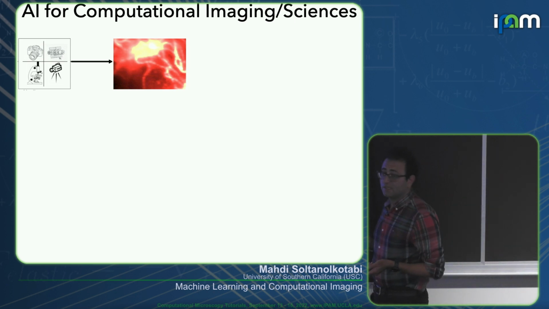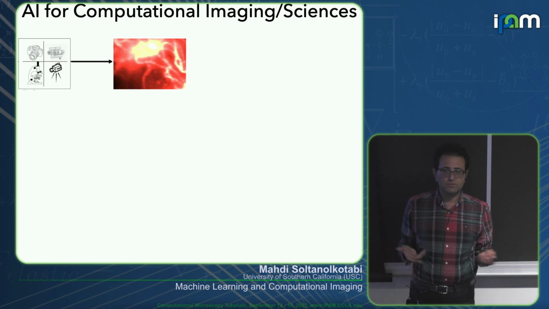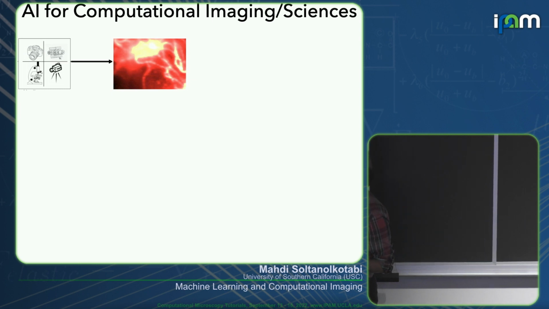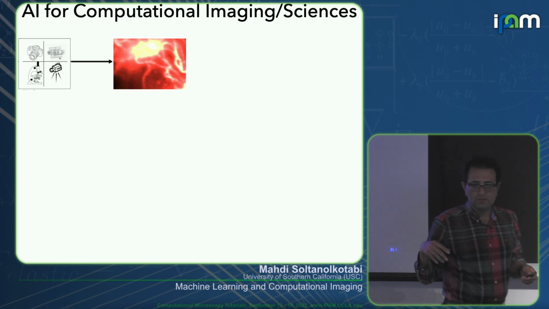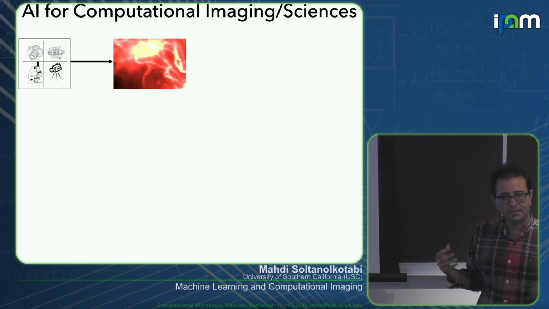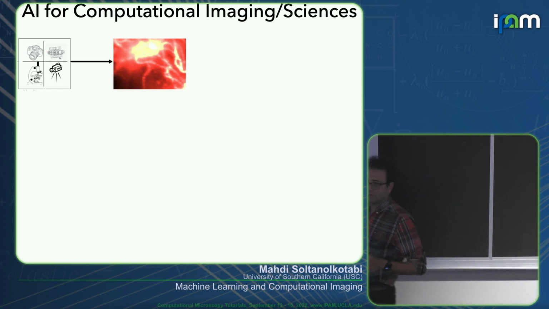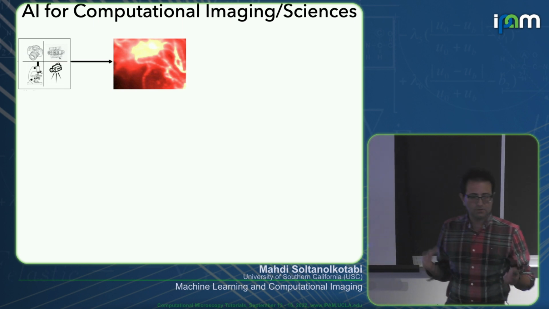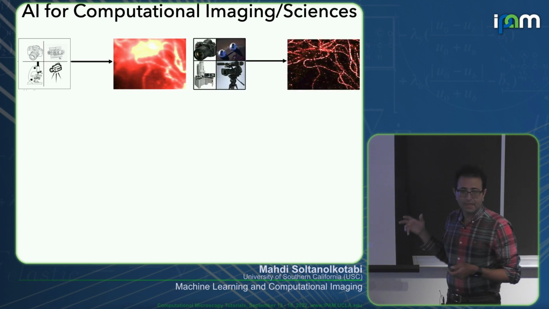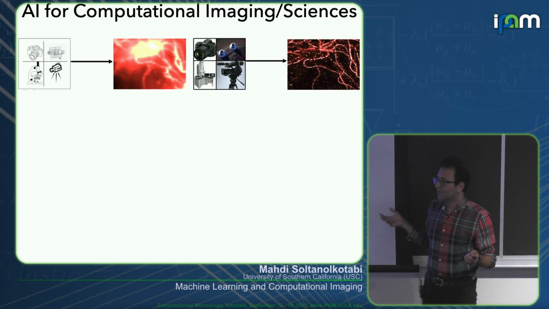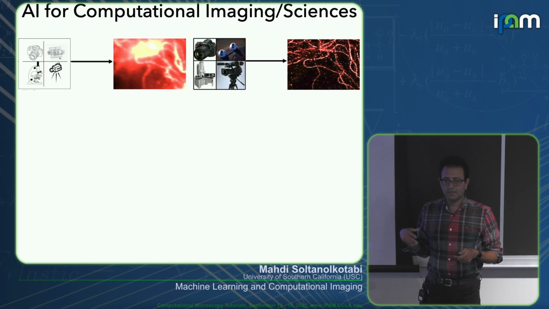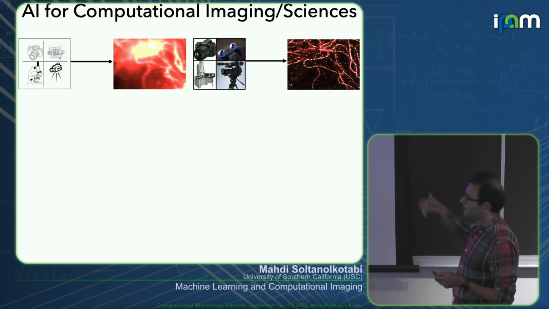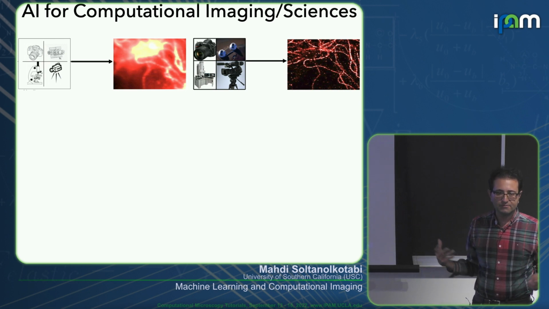So in these areas, there are also a lot of opportunities for using machine learning and AI. One cartoon picture that I typically have in mind is that you have some sort of sensing device in most of the sciences, and you get some sort of image out of this. If you're not happy with the quality of your image, you typically go buy a fancier, more expensive device. So if you don't like your microscope, you go buy a more expensive one, you build a larger telescope, and so on, and then you get the quality of reconstruction that you're after.